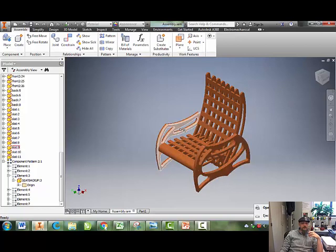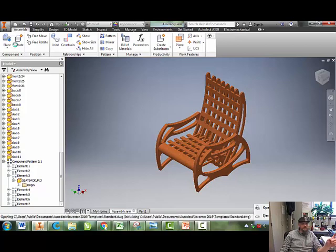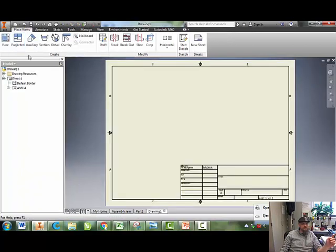And I need to start putting the parts onto a file so I can 3D print it. What we're going to use to do that is the drawing mode in Inventor. So this is how you make a DWG file. Always takes a little long to load up the first day you do it. There we go.